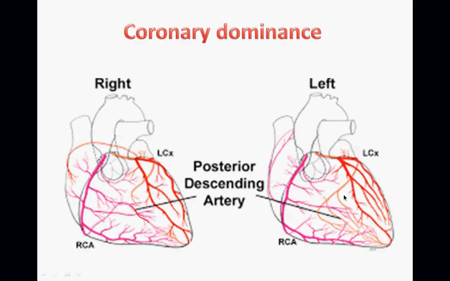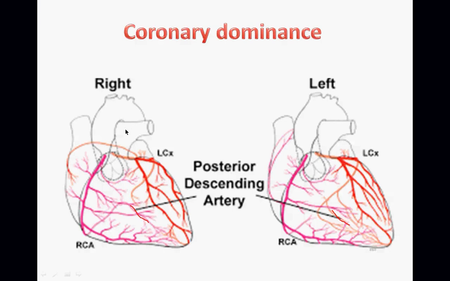And in this picture you can see that the left coronary artery gives rise to the PDA branch. So this is known as the left coronary dominant circulation. Okay. So why is this important is that it has a clinical role in case of myocardial infarction. In patients with the right coronary dominance, one more thing I want to tell you is right coronary dominance is very common. Okay, 90% of the individuals will have right coronary dominance, and only 10% of the individuals have left coronary dominance.